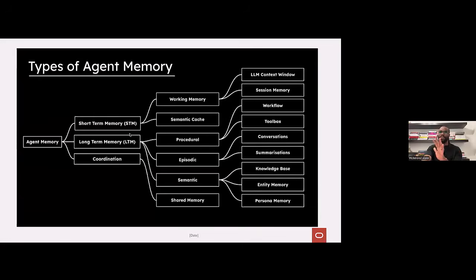You could take some time to look at the slides, but very quickly, we have short-term memory and long-term memory. You can think of short-term memory as just an interim for information to be kept. So the context window is a form of short-term memory. The LLM context window doesn't store state. In the next iteration of your agent loop, it will lose any prior information if you don't systematically store that information and retrieve it in the next iteration. So that's a form of short-term memory.